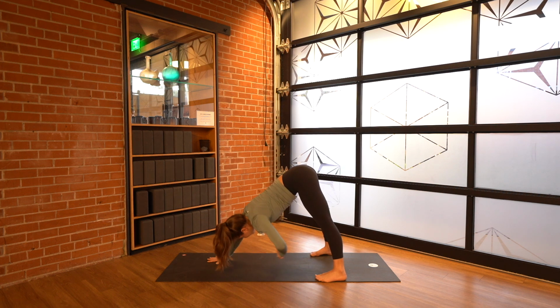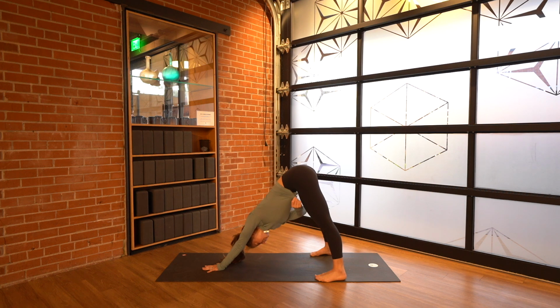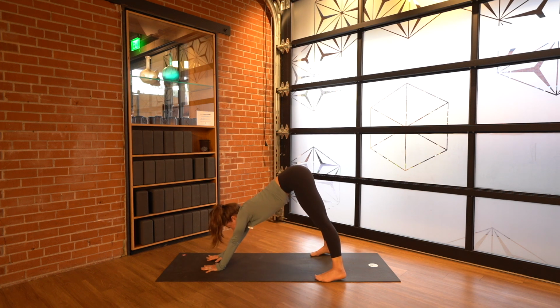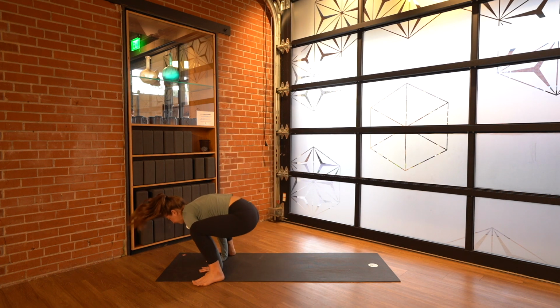And one. Left thumb meets right thumb, right hand for outer left ankle. Your heels don't have to touch the mat, but if they do, lighten your toes, firm your quadriceps, bump your hips a little to the right. Right thumb meets left thumb. Look forward, step or jump outside of your hands into a yogi squat.